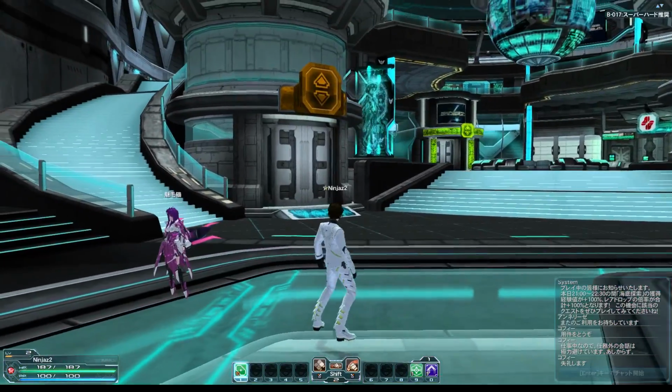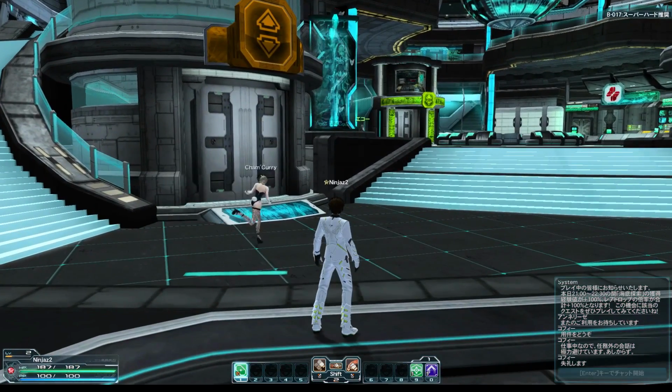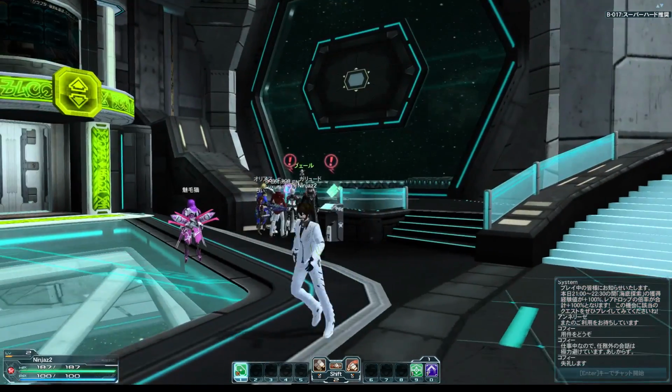Now, across the way here, you can see kind of an orangey brownish elevator. Those we're going to use in just a minute. That's going to take us up to the second level, which is where all the shops are.